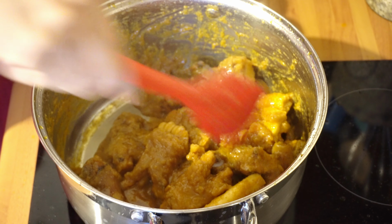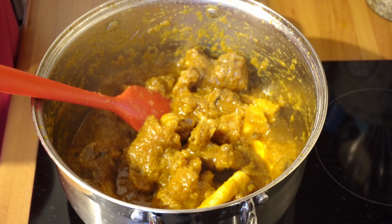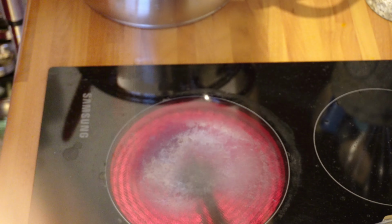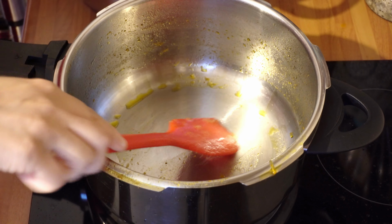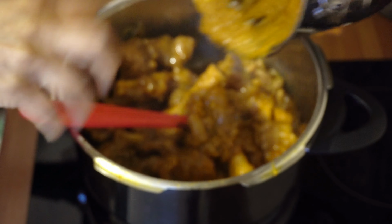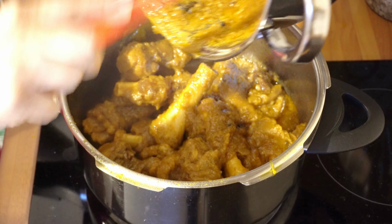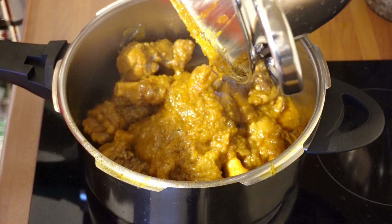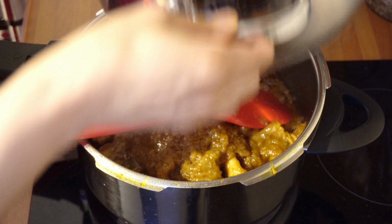So what I'm now going to do is transfer this back into my pressure cooker, and I'm going to cook this. So all I need to do is just bring that back here again and just transfer it back in, just like that. Make sure I get all of that lovely masala off, because you don't want to waste any of that. Perfect.